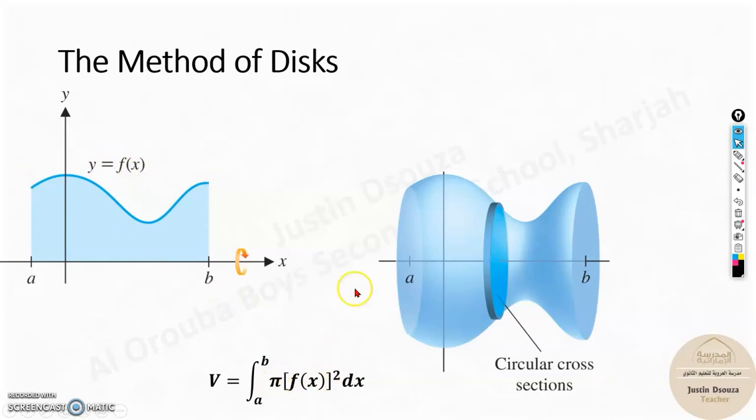It's pi r square. Now, if you look closely, look at this. This is the function. So what is this? This is basically this line. So what is this line? That is the radius, isn't it? So that's why radius square or the function square, in simple terms, whatever the function is given. Why? Because you're rotating it along the x-axis. So that function at that particular point will be rotated. That will be the radius times dx. If you integrate this, you'll get the answer.